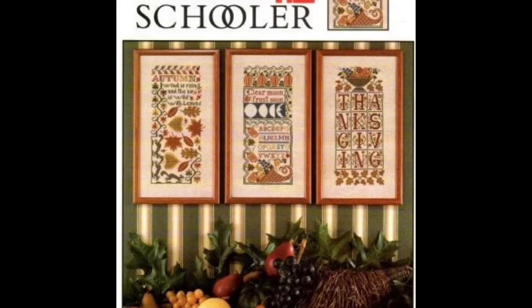So that's the plan. I don't know if I'll get those done before this Thanksgiving, but at least I have them started. That's kind of how I do stitching. I like to stitch in season, and I can get one done during the season, but at least others started and work on them throughout the year and then finish them up the following season. That seems to work for me.